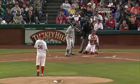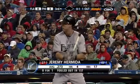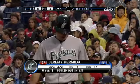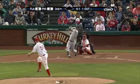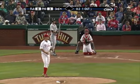We've solidified, hopefully, the core of a championship club for at least the next 3 years. Hey, part of being an assistant general manager is knowing the rules, and there are so many complex rules when you're dealing with waivers and all that sort of stuff. Controlling the 40-man roster, how important is that when you're trying to make a move, and whether or not you have room on the 40-man, whether you're going to have a guy that's out of options, whether you have to outright guys? Does that come into play?